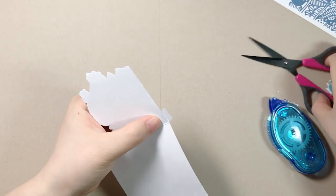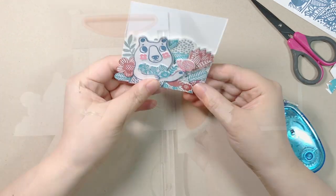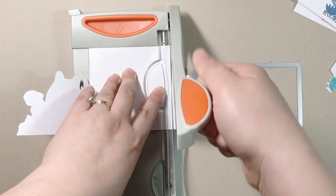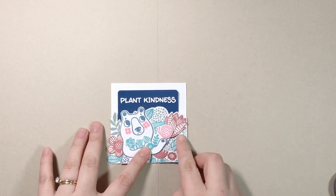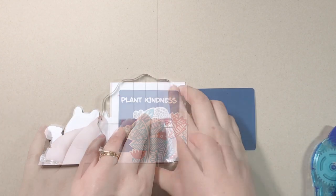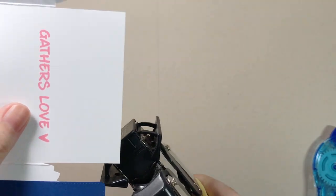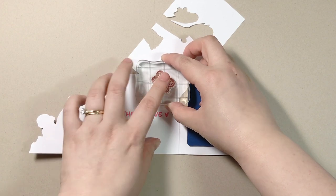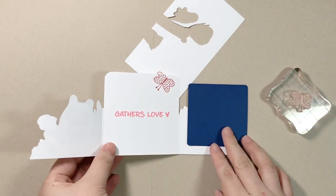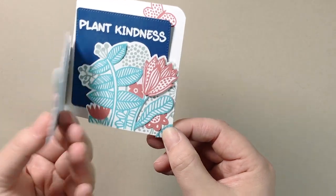So now if you want to replicate the results, keep in mind that you have to have this leaf right in the corner of your right-hand side so your left-hand side can tuck in there. I'm using my paper trimmer to fix the rough edges and the top of the card, then trimming off the little ends with my scissors. I heat embossed 'Plant Kindness' in white on navy cardstock and stamped 'Gathers Love' on the inside of the card in pink. I used a 3/8 inch corner rounder to round the top of the card for a softer look. I also finished the card with a butterfly in the top right-hand corner — when you close the card, it looks like the bear is looking at the butterfly.